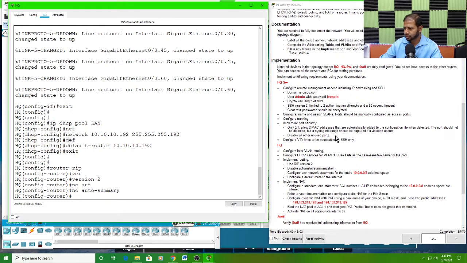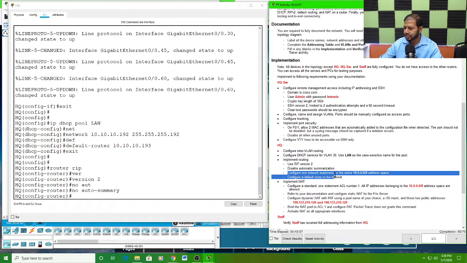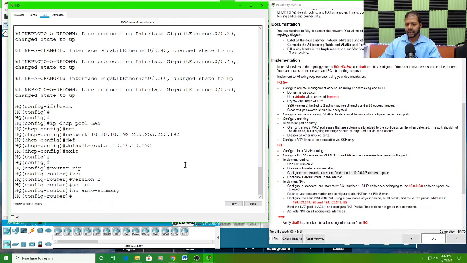Just use that command. Now configure one network statement for the entire 10.0.0.0/8 address space. Okay. So for that, I'm going to add this network.